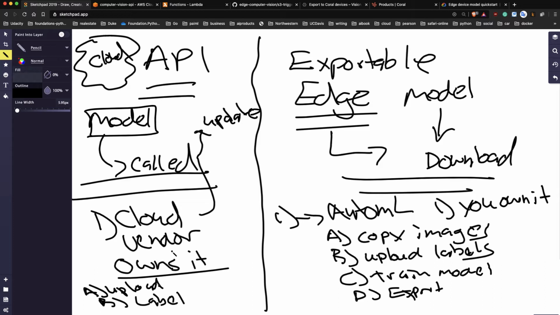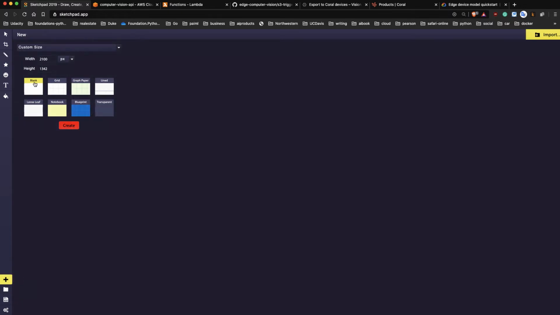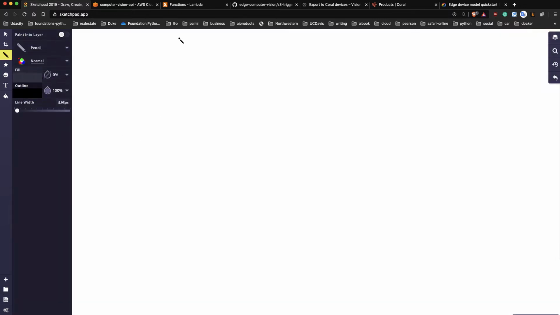So on one hand, they're competing solutions, but there's also potentially a complementary workflow as well. One thing that Google Cloud actually talks about as a potential workflow is that you could use both.